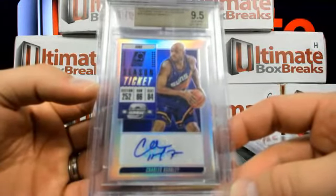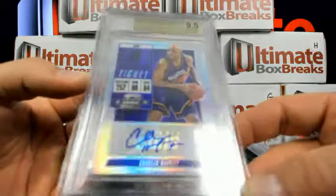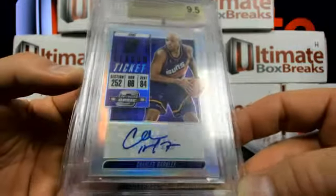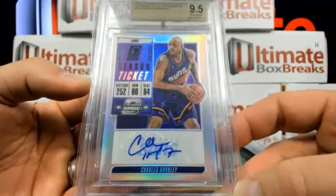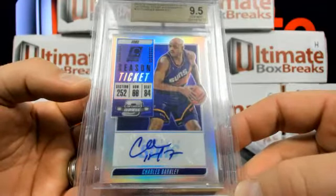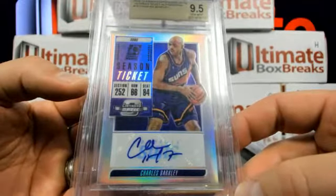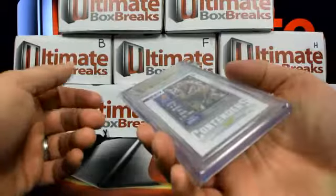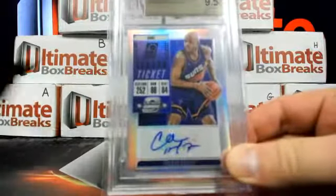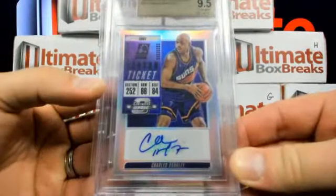Then a 9-5 Charles Barkley out of Contenders Optic, Veteran Ticket, 9-5. Over to Phoenix, K-Man, 1186. See, did a little juke move, button hooked you, and then threw down a Charles Barkley 9-5 with a 10. Over to Phoenix, after the Luka Bean.